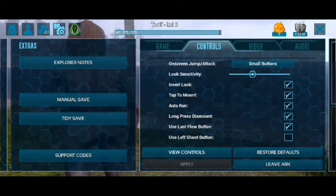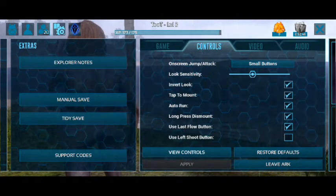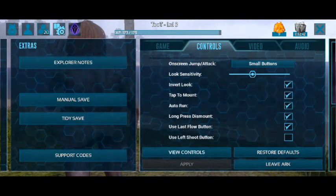And I have the invert look set so that when I look up, when I push the right joystick forward, I look up. When I pull it back, I look down. To me, that makes sense.